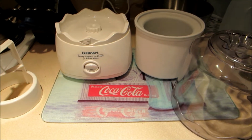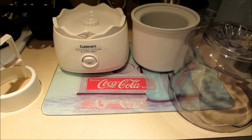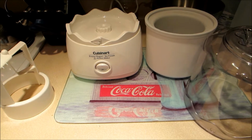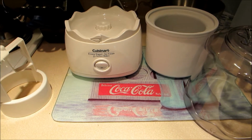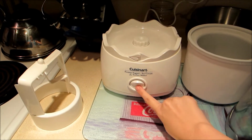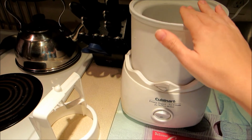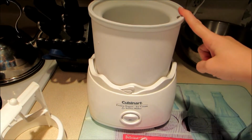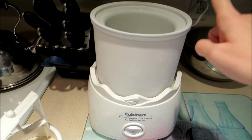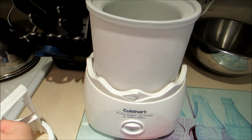Cuisinart frozen yogurt ice cream maker. This was a wedding gift that I received when Jeremy and I got married. We have used this hundreds of times. We love to make homemade ice cream. It comes with a base, which has the motor in it. And then you have a bowl, which actually sits here. Now this bowl you put in the freezer for about 24 hours prior to using it. Mine actually just stays in my outdoor freezer because we make ice cream quite a bit.